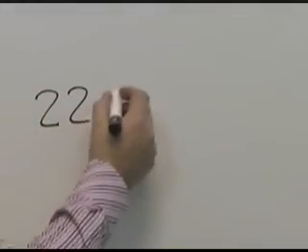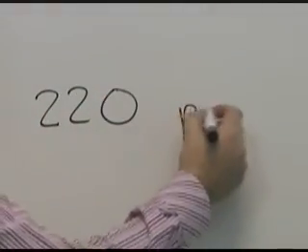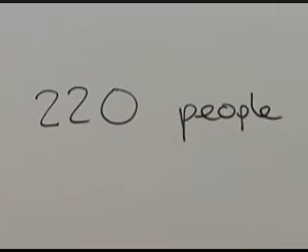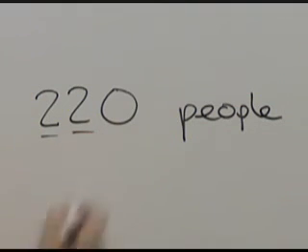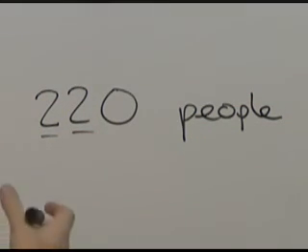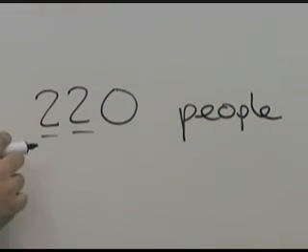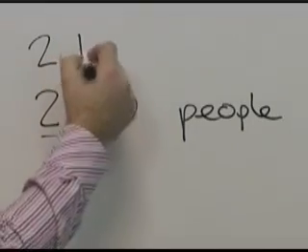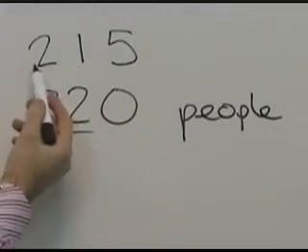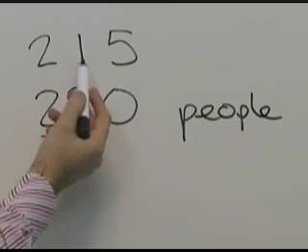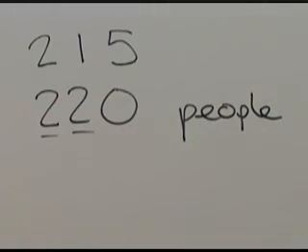Right, you've been told that there are 220 people in a room. But that number has been rounded to two significant figures. This is the first significant figure, this is the second significant figure. The thing is, how many people might there be in the room? What's the smallest number of people there could be in the room? Well, the smallest number of people would be 215, because to two significant figures, that's the second significant figure. Well, it has to round up because that's a 5.